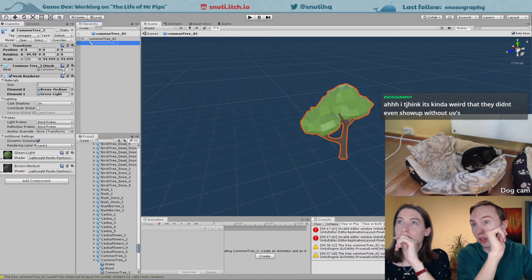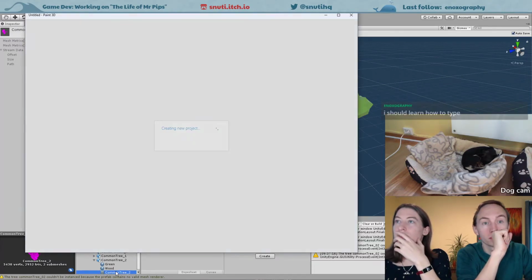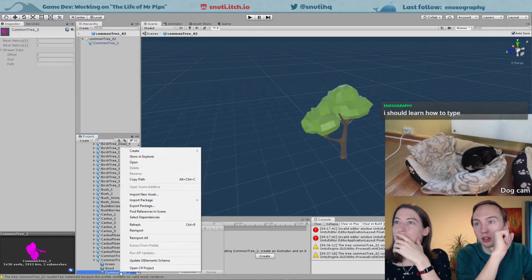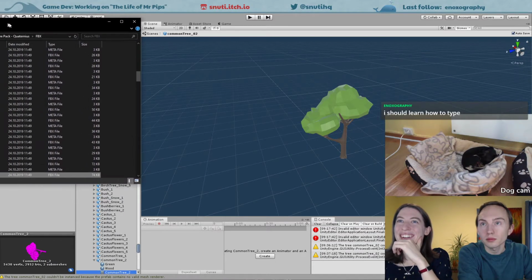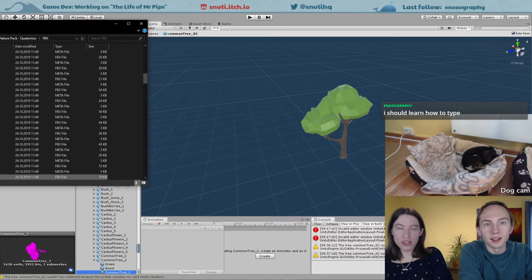If you click on that one and open it up, like double click it. Nope, that was the wrong program. I think you wanted Blender. Right click and reveal, show and explore then. Yeah, show and explore. Oh, you need to open Blender and import it, don't you? Oh, shoot, I forgot that.